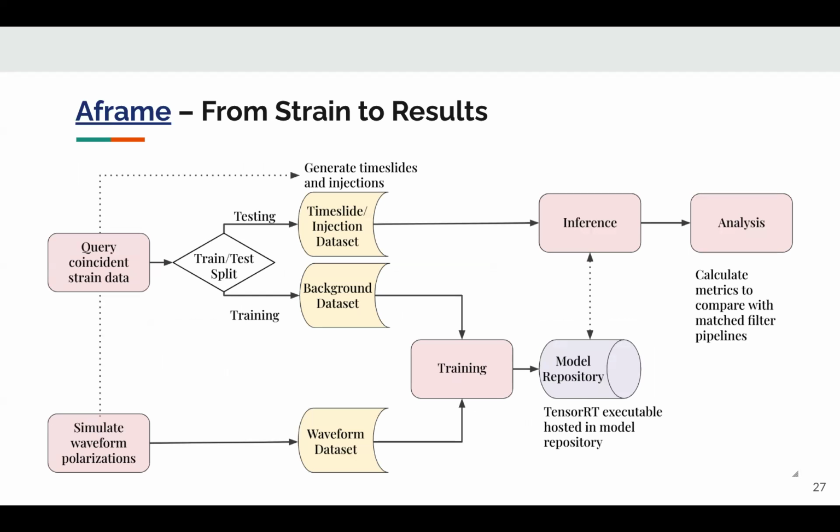I'll flash this flowchart to give an idea of the path that we're going to take. We create datasets, we train the model, we test out our model, and then we do analysis on the output. I'm not going to go too far into detail with any of this because I think that would be boring, and also you're going to be looking at this a little bit in the notebook in any case. So starting off with what data we take a look at.